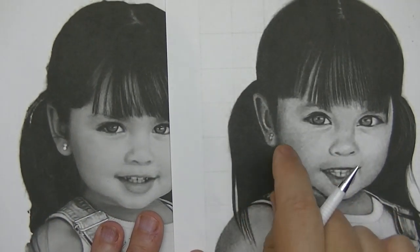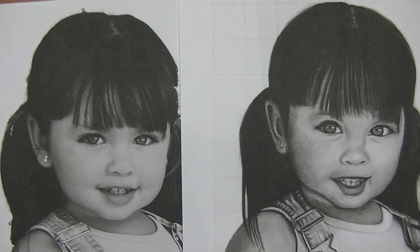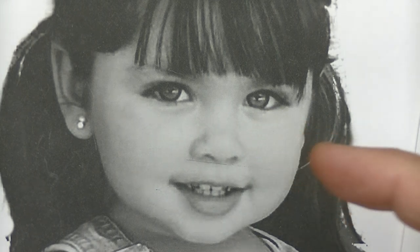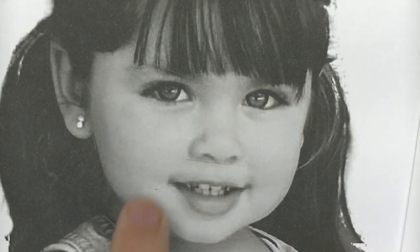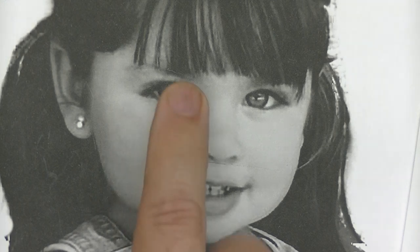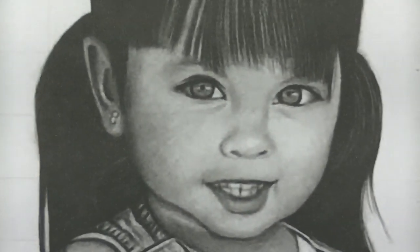One last thing — very important, and it deals with every critique I ever do: understanding where the light is coming from and the effect it has on the subject. Looking at the photo, can you tell where the light is coming from? It's coming in from this direction — you can see it's a very light tone on this side of the face, then it starts to have a shadow, mild but still a shadow, because the light is being blocked by the nose and the side of the face. You want to capture that in your drawing so this side is lighter than this side — that gives you the 3D look.